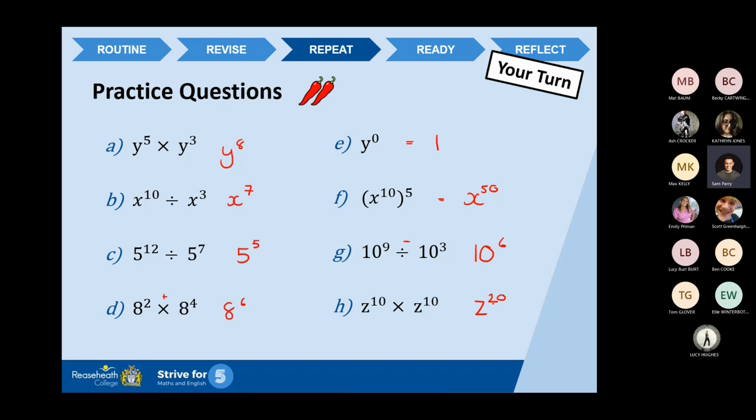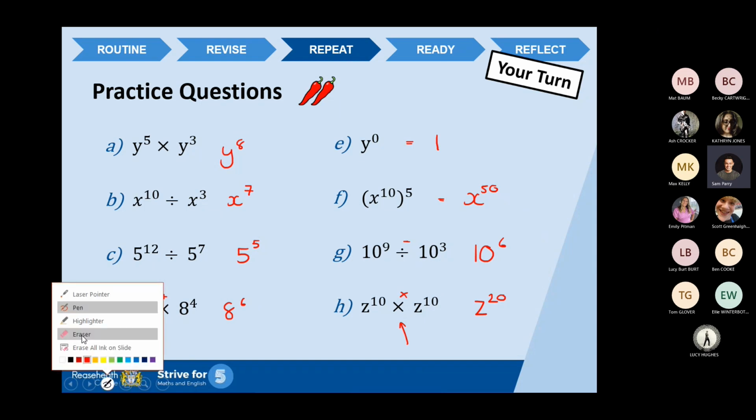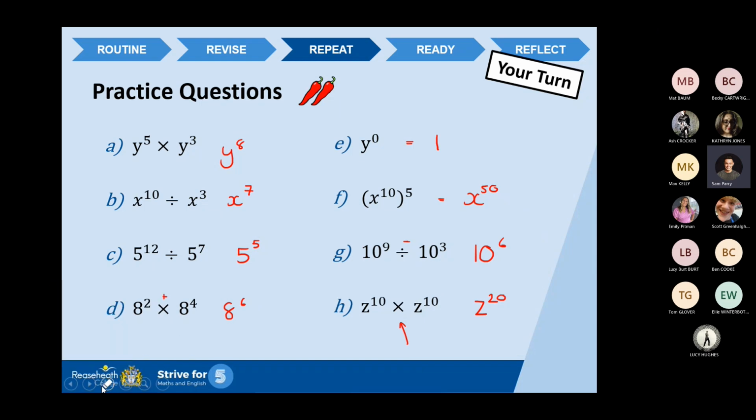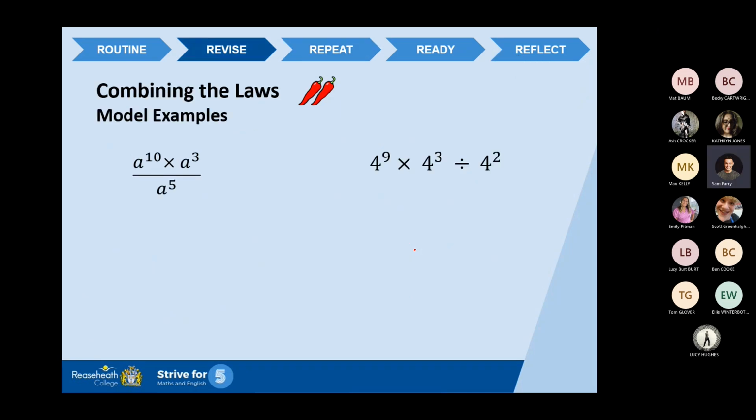Now, it's really difficult. I understand this because you're so used to, from day one, from maths lessons, you're told that means times the numbers together. But when it comes to indices, we need to tell our brain, whoa, no. We add them. So just for indices, when you see a multiply, you add the two powers. When you see a divide, you subtract. Okay. Now this is where we're getting onto the juicy stuff. Are you ready? So now we're going to have to combine laws.